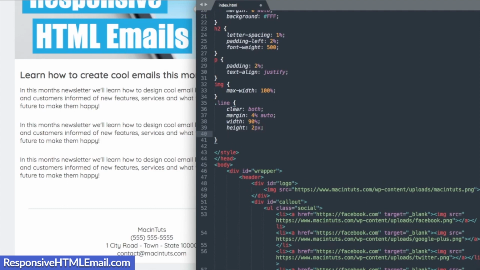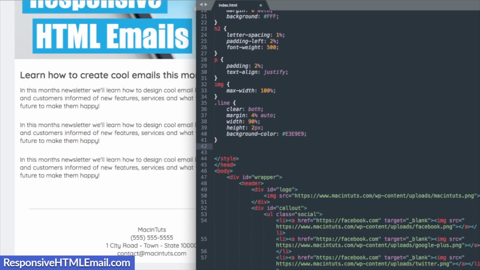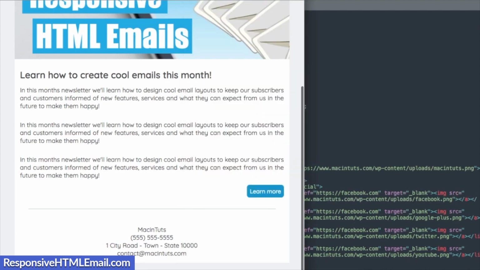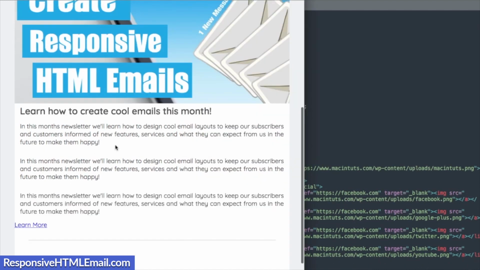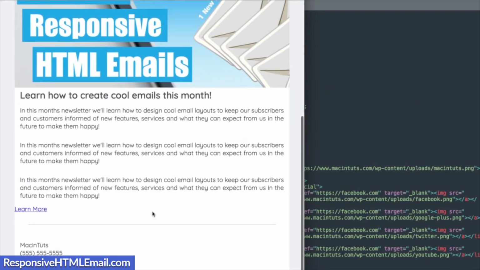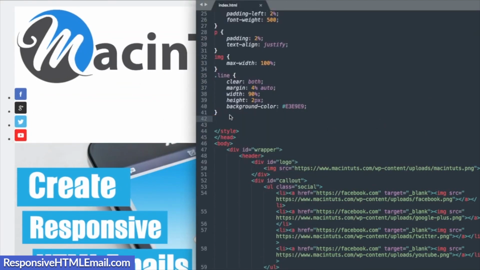I'm sorry, 2 pixels. And then we'll give it a background color, which is sort of a gray color, and that's E3E9E9. Okay, so now if we look back to the one we're working on, there we have our gray border, which is a little bit of a darker gray than the background off to the side of the template.